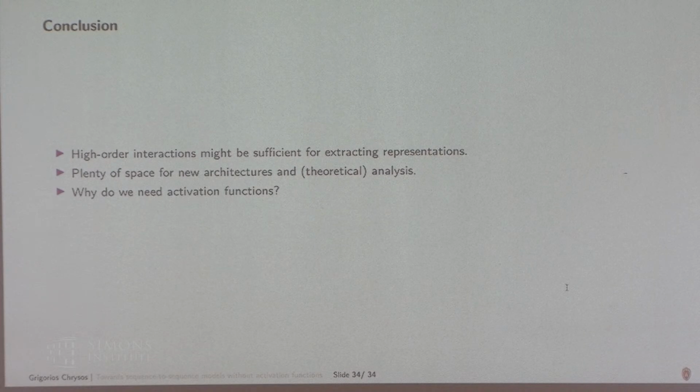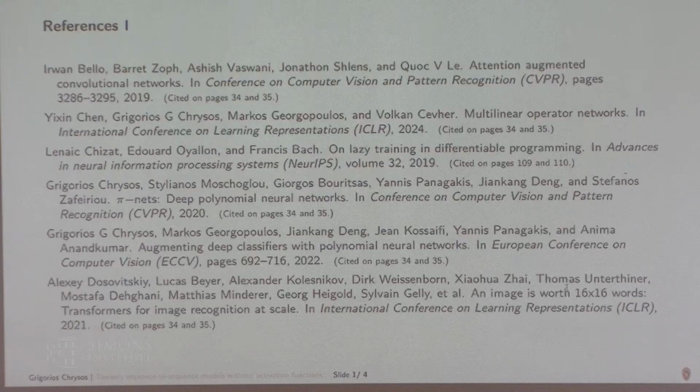And in fact, let me close with one key question. Even if these polynomial networks do not take off, which is something that might happen, there is one thing that I try to argue today, which is, what do activation functions truly offer, right? Do we really need them, or are there better ways to obtain expressivity?